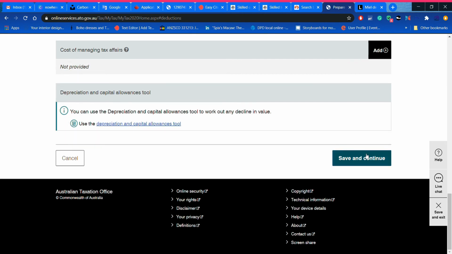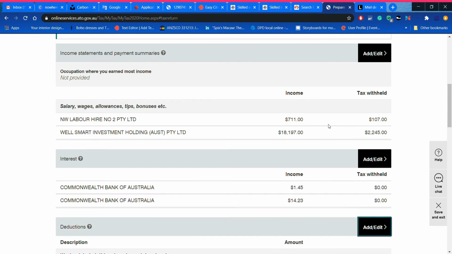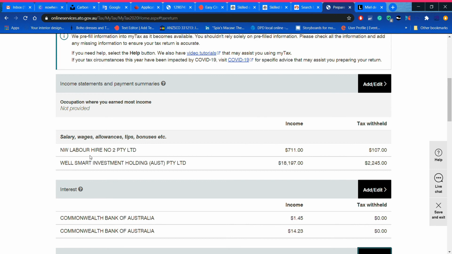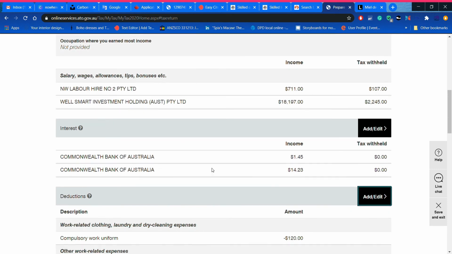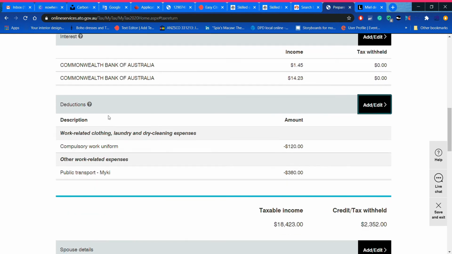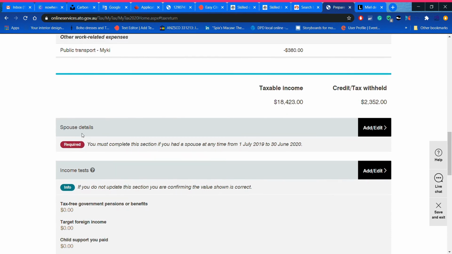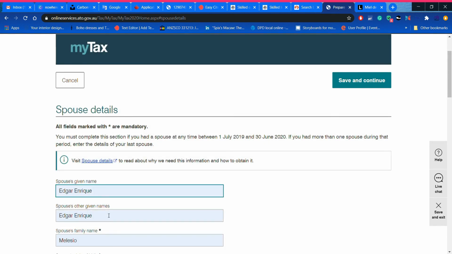So we are clicking. Okay, again from the top: we have that information about the salaries. If it's all correct, perfect. Then your interest, and then the deduction that I just added here, and spouse details, because I have a husband, so I need to add him.